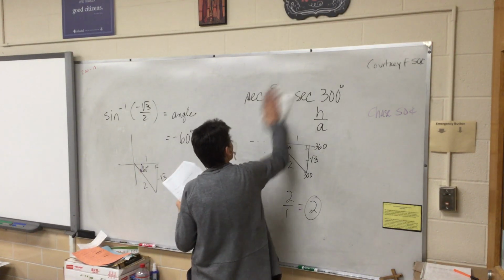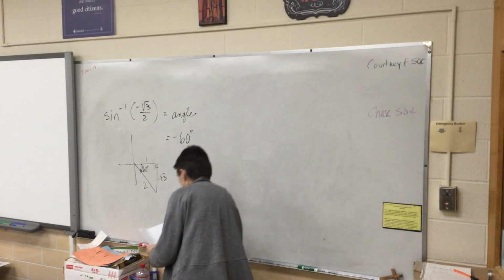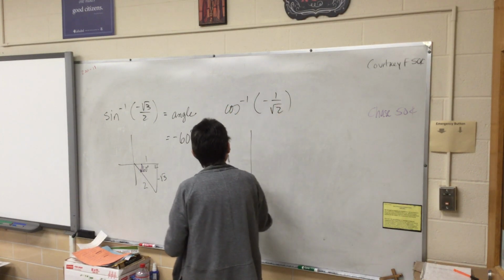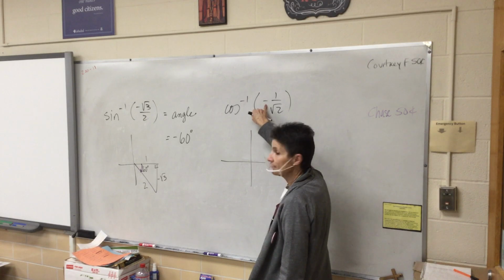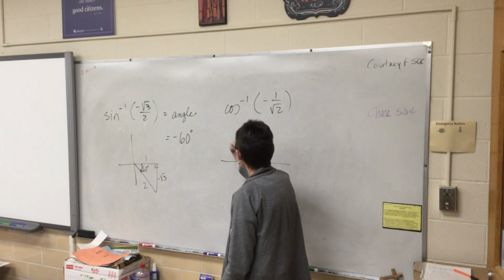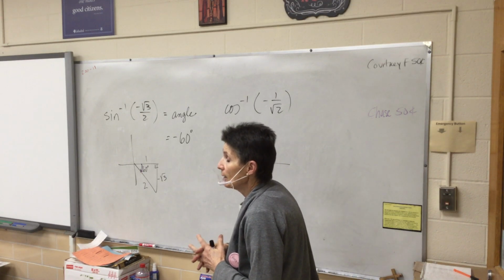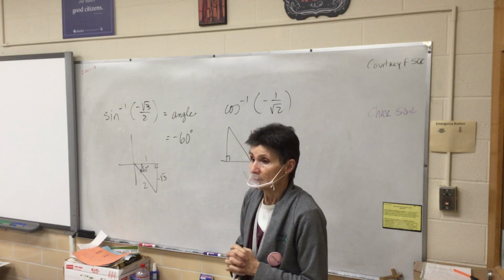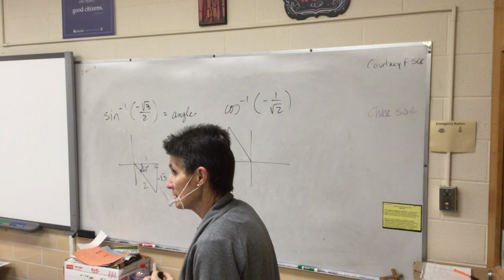Now this one is exactly the same kind of problem, but it's a cosine. And it's negative. So if it's a cosine and it's negative, talking about this notation, negative number, it's drawn in quadrant 2. Go back and look at that list I gave you. When we went through these problems, I made a list. I think it was written right here on the board: cosine, cotangent, and secant are in quadrant 2.